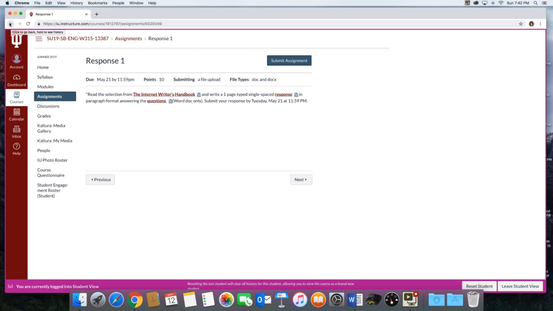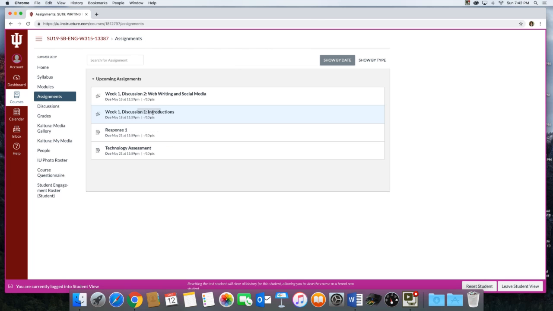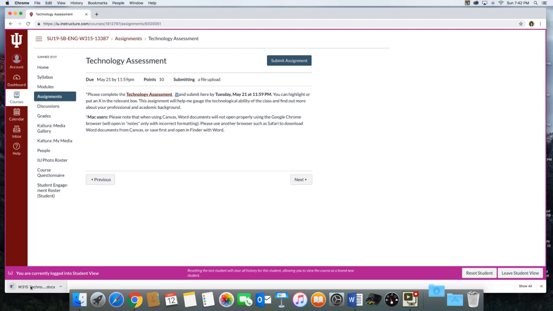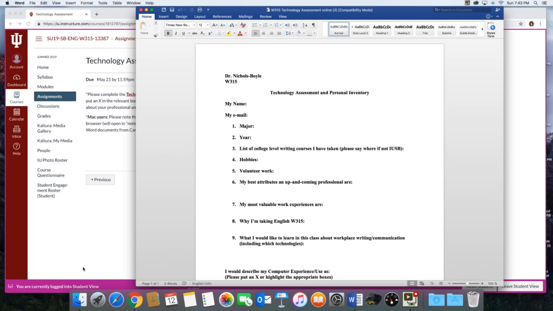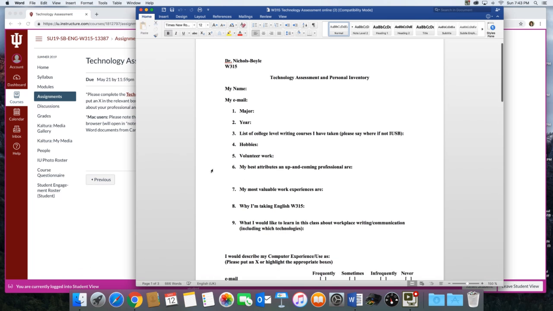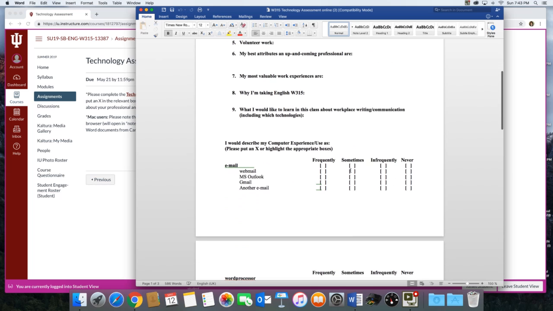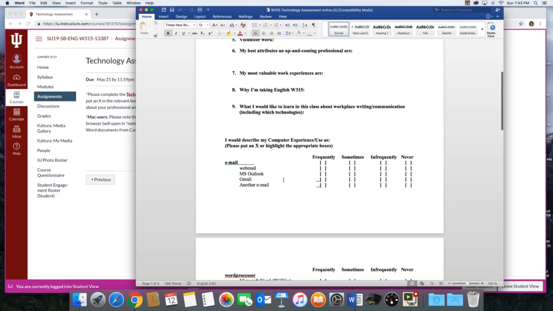One other thing I wanted to point out, the discussions are pretty straightforward. We'll get to those in a minute. The technology assessment is a little bit awkward with the spacing, just because it's a form that's done in Word. So it asks you to give some information about yourself and then to put in what your computer experience is for each of these. So let's say Gmail. I maybe sometimes use Gmail.